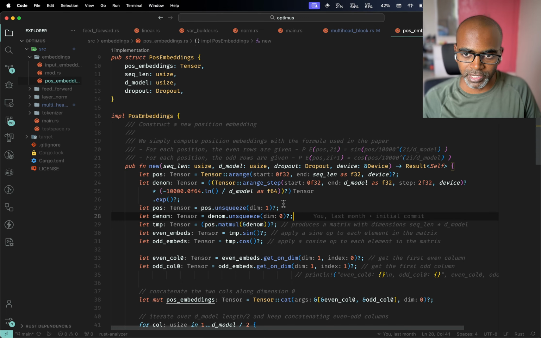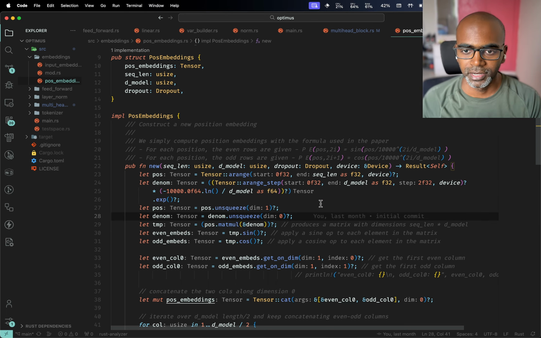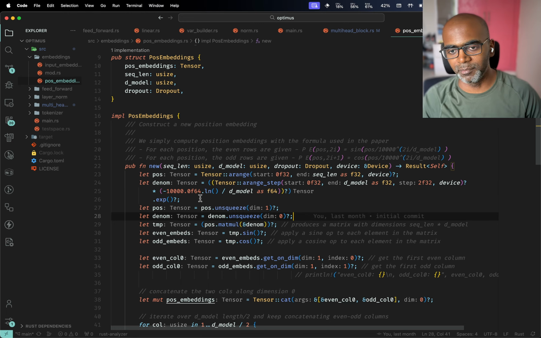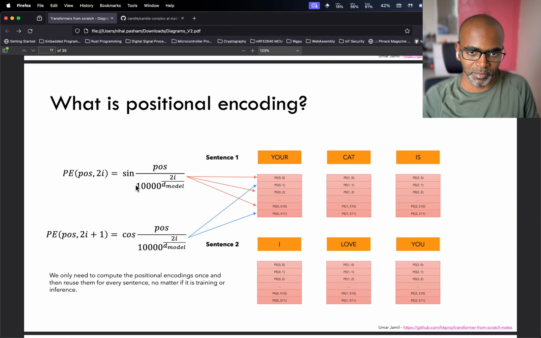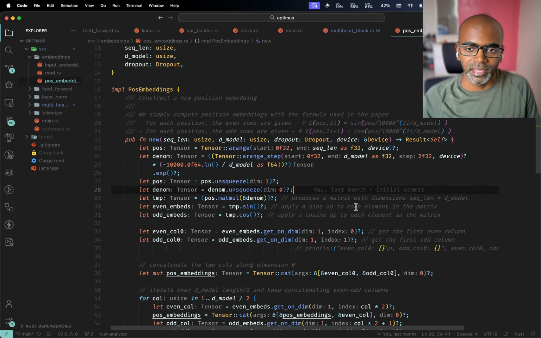So we calculate the denominator. We again do the same thing. We calculate a range, and we're stepping through a couple of things. Imagine we're just implementing exactly what's written over here. This should be pretty straightforward.